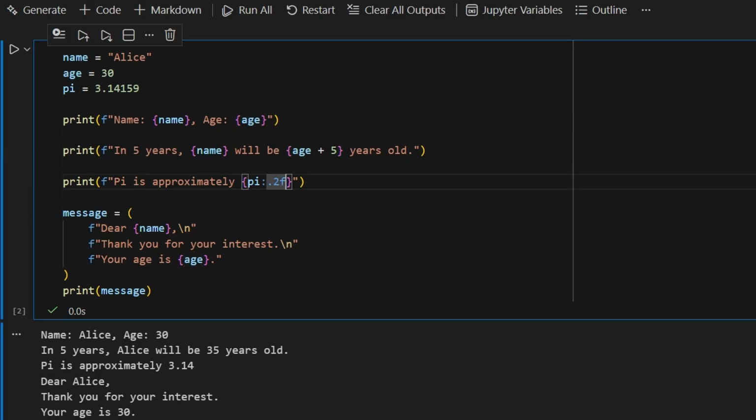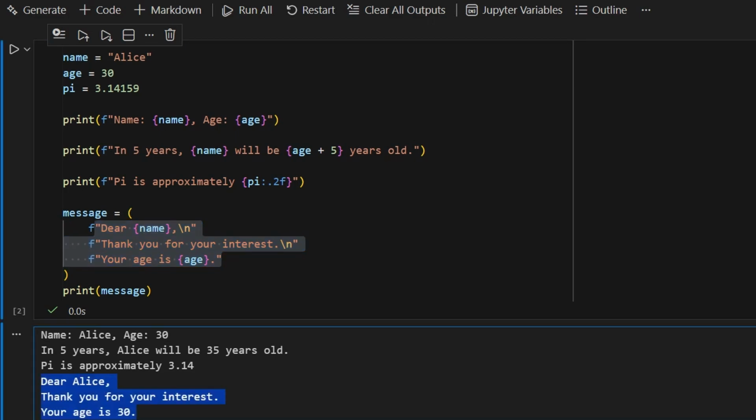There's also some formatting, so when we want to round to 2 decimal places, it works like here, and we can also span over multiple lines. So this is printed here.